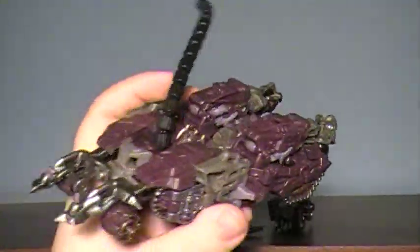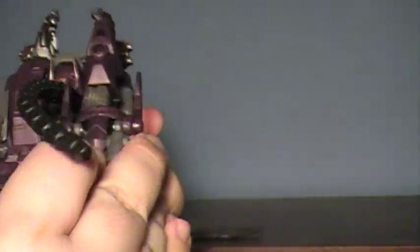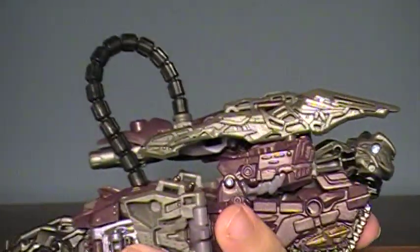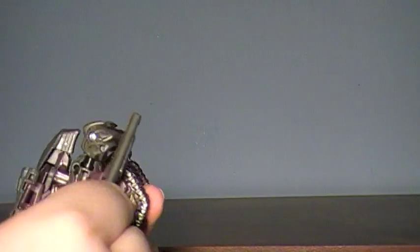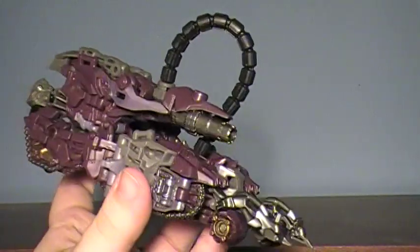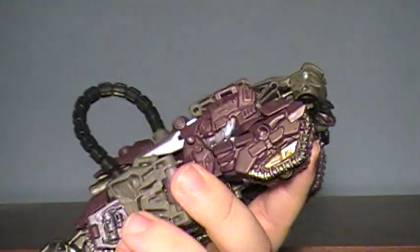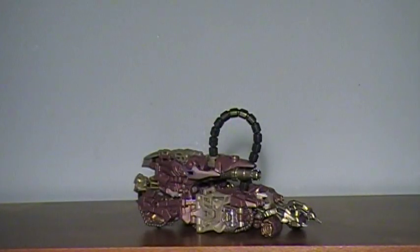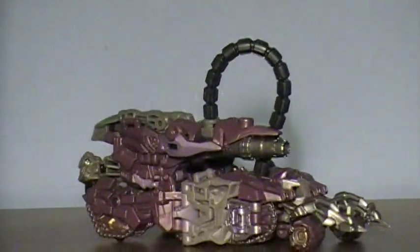You can leave it like this — you can pull the hose out and it makes a kind of Cybertronian car, but that's not what Shockwave is. Take his gun arm, put it back on his arm there. This little bit will fit right back in there — it likes to roll around on you. And you can mount the hose back there if you so desire, or you can have it going on the side. There are a lot of Mech Tech ports on him there. But that is Shockwave in his tank mode — I'm calling it a tank mode. Don't have the official name, don't really care. It's a tank as far as I'm concerned.